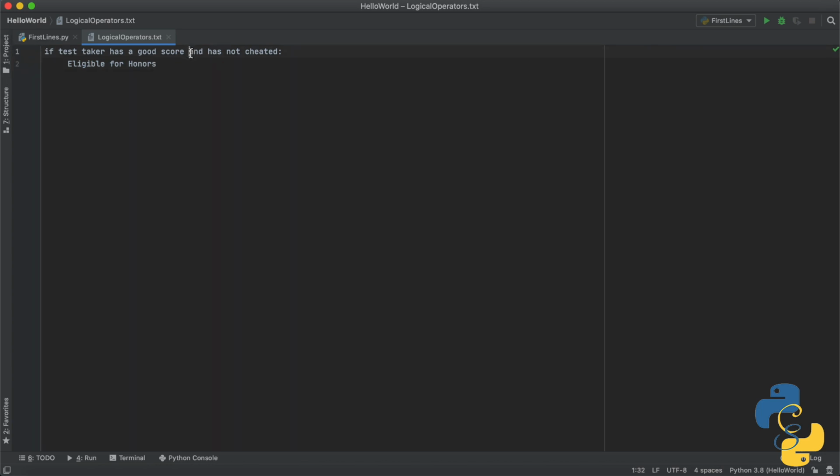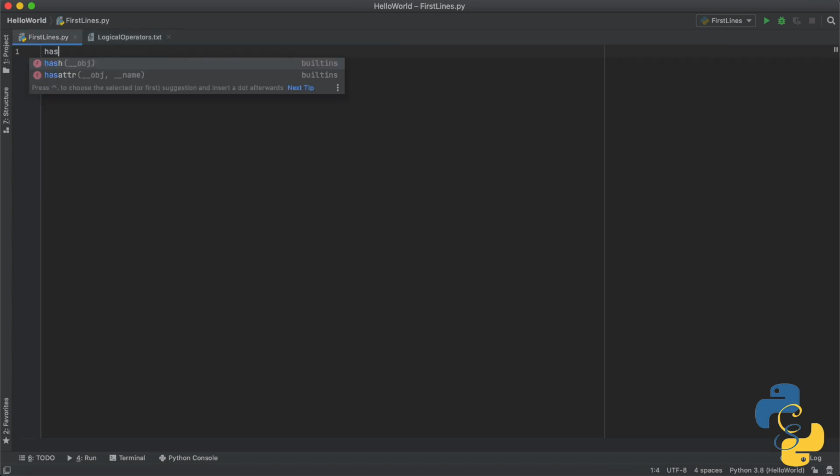So our logical operator here is AND. Okay, so we need two variables. They're going to be has_good_score, and we're going to set that to the Boolean value true for now. And the other one is going to be has_not_cheated, and set that to the Boolean value true for now too. Okay, then we're going to make an if statement.